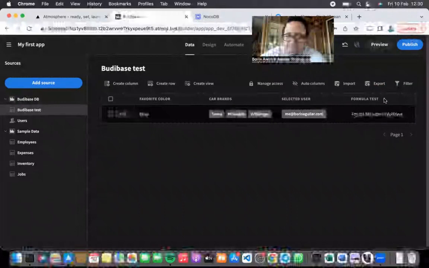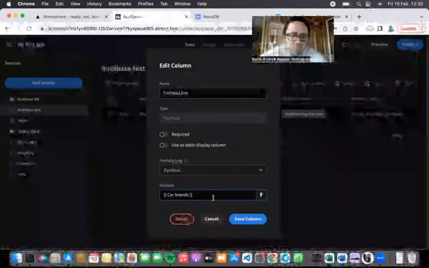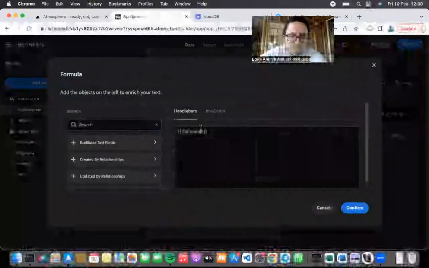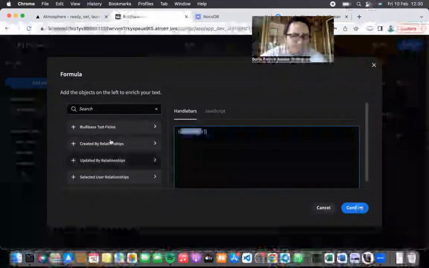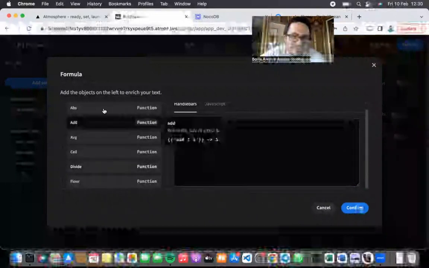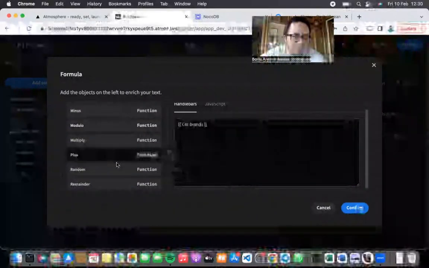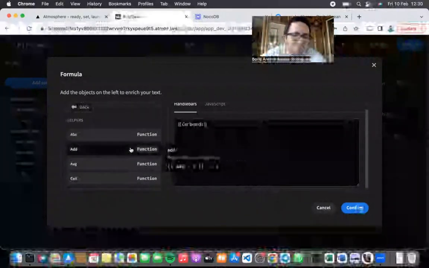Let's see if I can edit. Yeah, since I'm using handlebars, it will replace any of my available data fields here that I can use. And let's say I want to do absolute number. Okay, I have several functions here that I can use in handlebars.